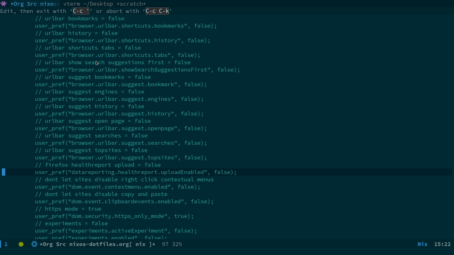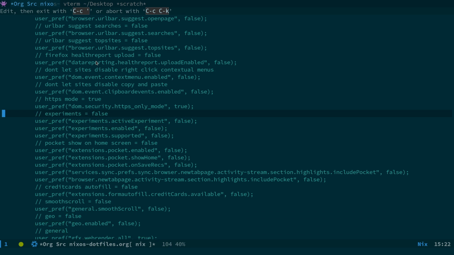So what these two settings will do is actually stop sites disabling your right click. Sometimes you right click on a page and it's been disabled so you can't view source or that sort of thing. We can get around it. So these two stop sites disabling right click and stop sites disabling copy and paste.